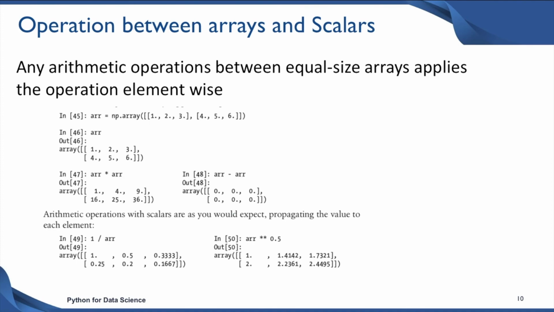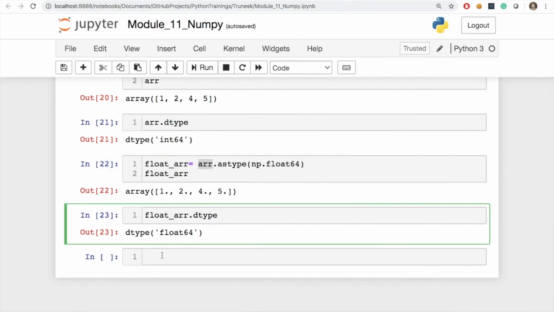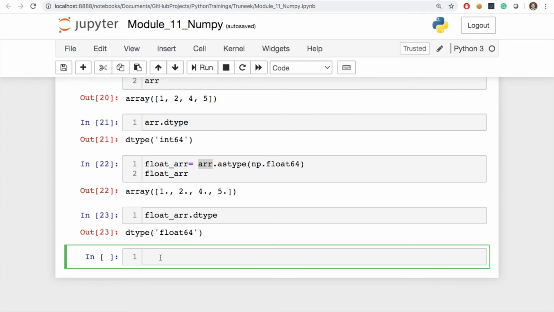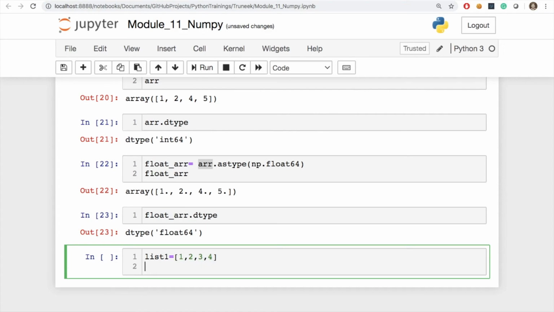Then we could have operations between arrays and scalars. Here is one thing to remember and note: how would you do your array operations or your list operations? Let us first try to understand that one, then we'll compare with NumPy arrays. So let us try to do an activity. This is your list 1 and this is your list 2.